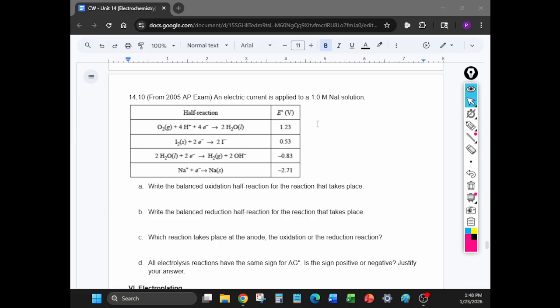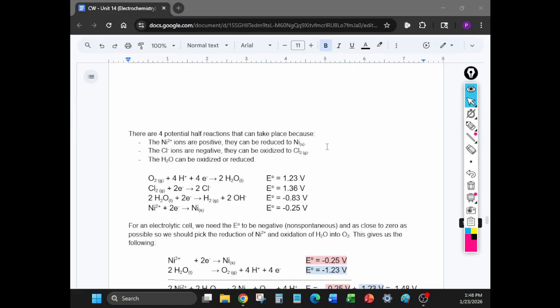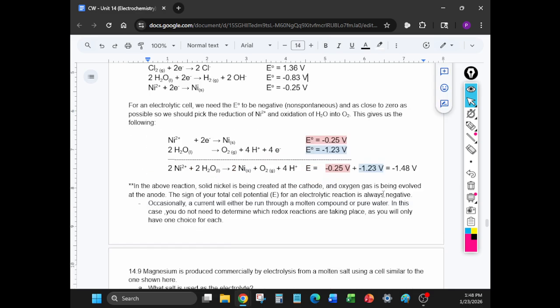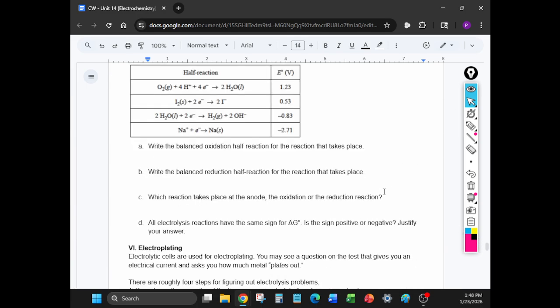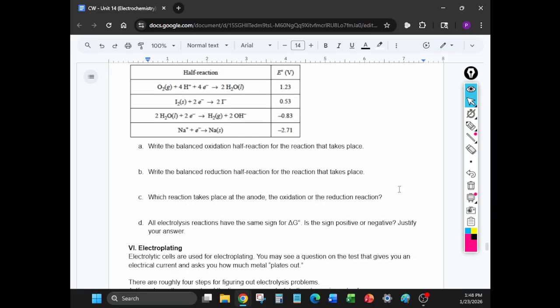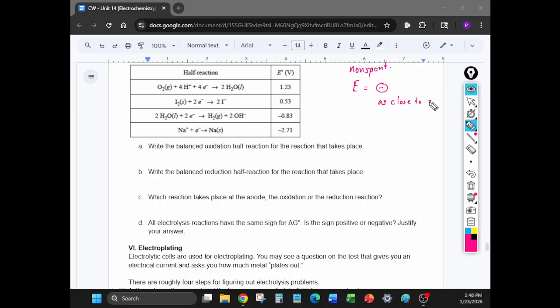If we take a look at it, it's very similar to the example that we learned electrolysis from, where we had the 4 reactions, and we're trying to figure out what the overall reaction is. So we're going to take a look at this reaction right here, and we want to figure out, because it is electrolysis, it is non-spontaneous, right? It is not thermodynamically favored, which means that the reduction potential has to be a negative number. However, not only does it need to be negative, it needs to be as close to 0 as possible.